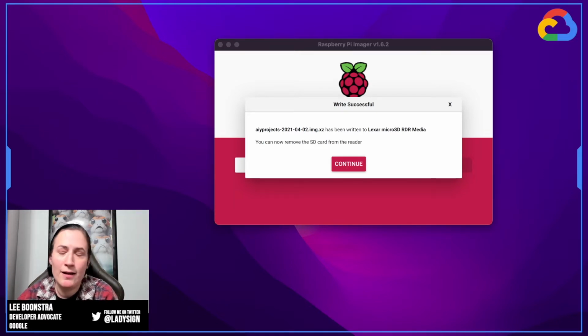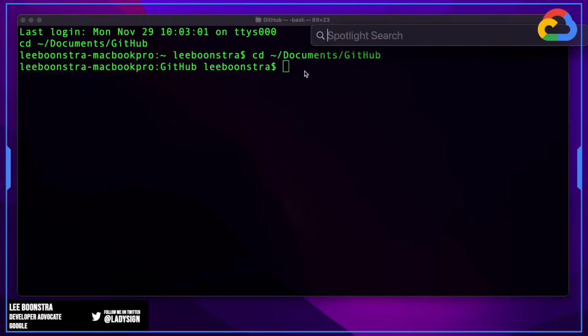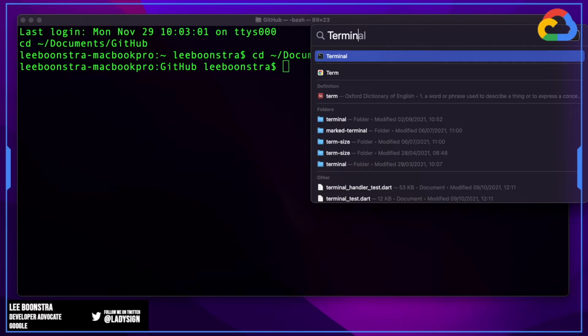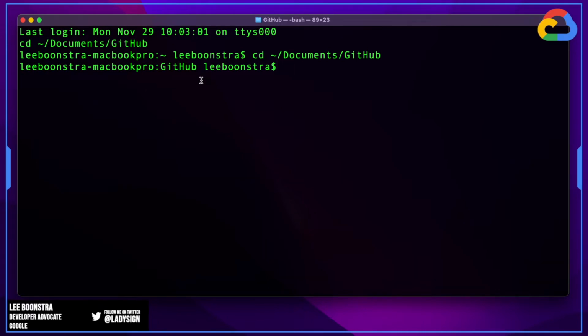Now we can take the SD card out of the computer and plug it back into the Raspberry Pi. The next thing you will do is open up a terminal or console. I have one open here. It's called Terminal. If you don't see it, you can go to your applications folder and find it there, or search for terminal. If you're on a Chromebook, you can also use the Secure Shell Chrome extension. In the setup of the AIY Projects page, you can see a link to that plugin, and it will work similarly. But I'm using the Mac terminal, which makes it easy for me.